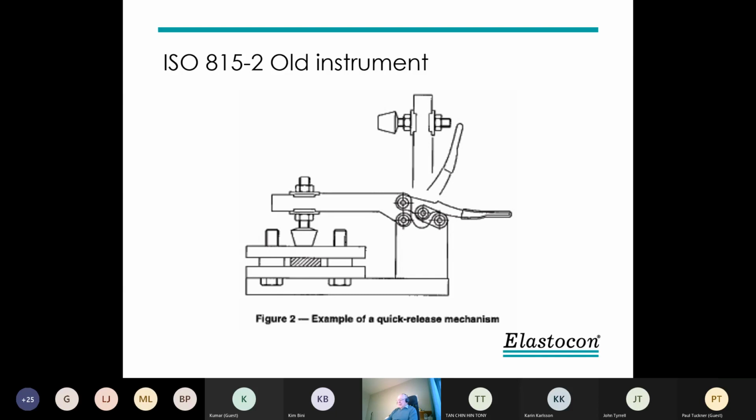Some with more financial muscles maybe have bought a glove box, meaning a temperature box where you could put your arms into gloves, and you don't need to expose the sample so much to the environment. But still, when we made an interlaboratory test comparison in ISO many years ago, we found that with 95% probability, the laboratories were more than 100% apart. So you couldn't get more or less whatever you liked. You didn't get any reliable results, unless maybe a glove box would help improve things. As soon as you touch the sample, and if you don't keep the time of 30 seconds, you will get different results.